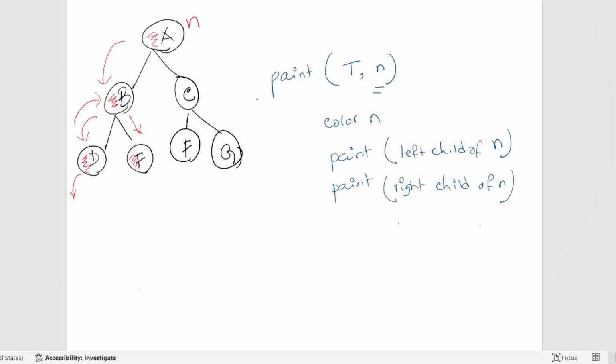If we consider this piece of lines as a code or as a function, you'll see that the same function paint was being called within itself. So this is the function paint, and inside paint, the same function is being called, and this is working just like a loop.